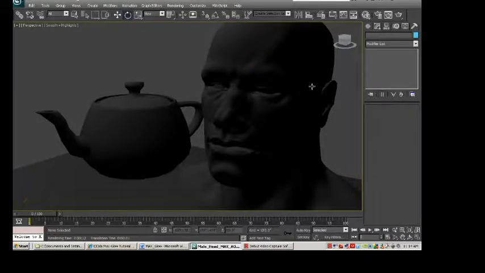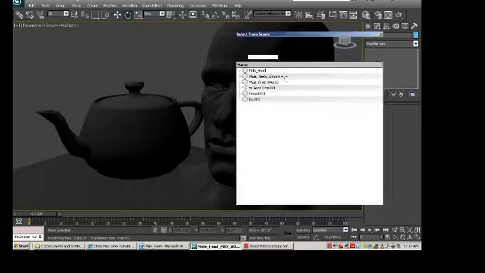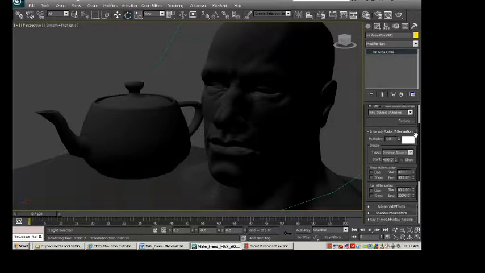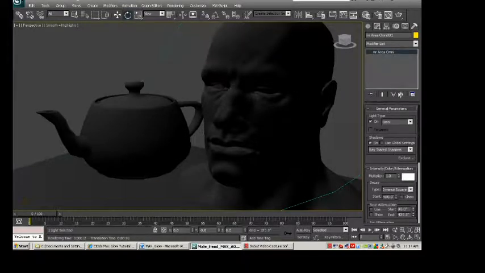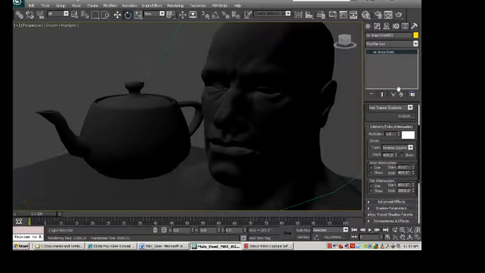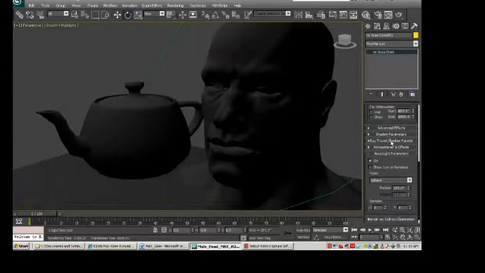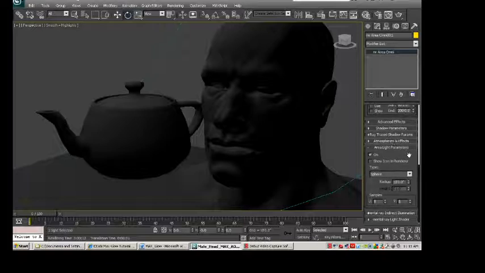So what I've done here is place a couple of objects in my scene, and a light, an Omni light. So if I select my Omni light, I will be using Mental Ray, so this is a Mental Ray area Omni. And my settings currently are, let's see, the light type is Omni, the intensity multiplier is 1.0. Your scene information will change depending on your particular scene and the objects and the distance of your lights, but for this demonstration this is what I'm using.